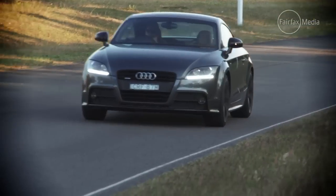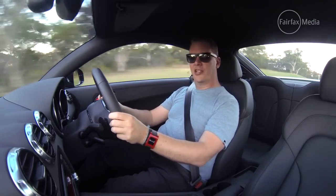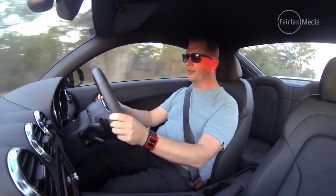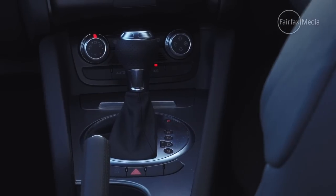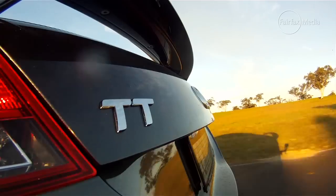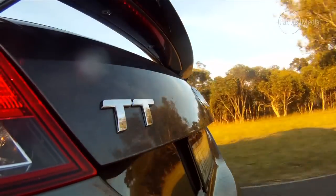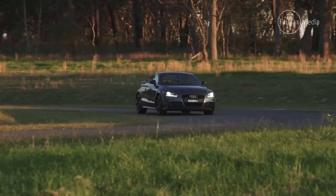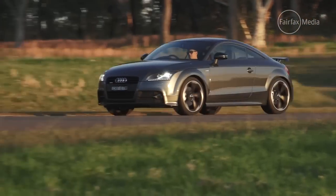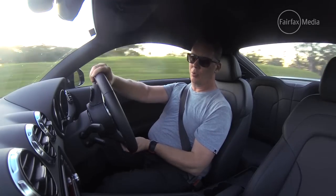It's a great little engine that's smooth and has a really nice induction note when you get into it, revving to about six and a half thousand rpm. The DSG gearbox is really smooth and easy to use, and with the all-wheel drive system it's got a really neutral balance to the way it handles. While it's not quite as playful as the Peugeot, it still does feel more like a front-wheel drive car than a traditional all-wheel drive car.